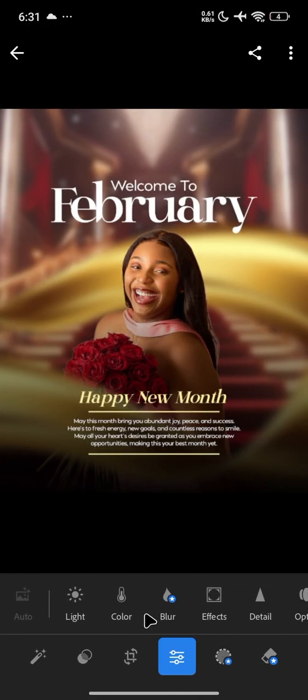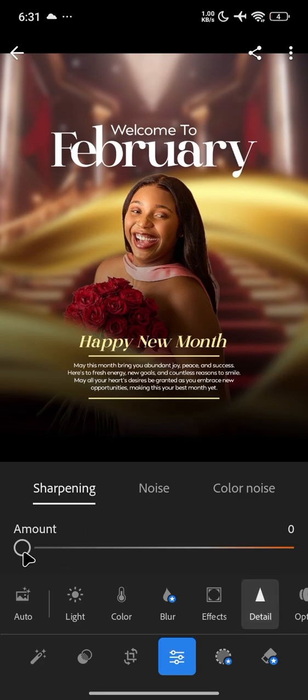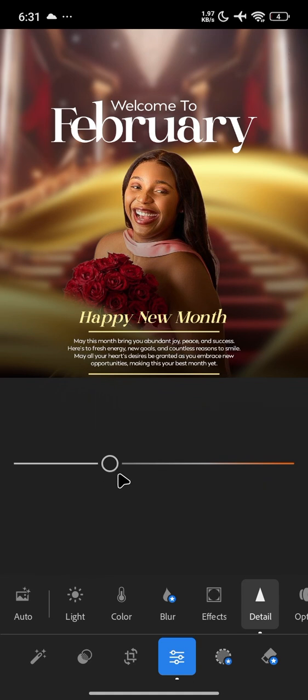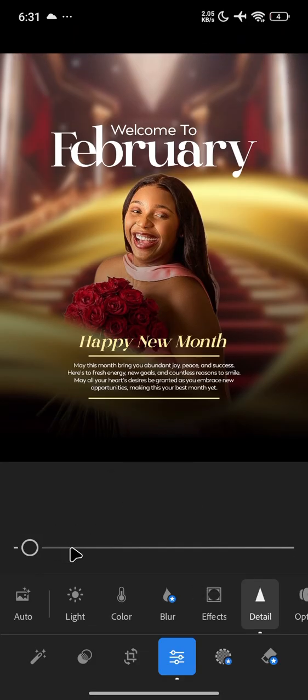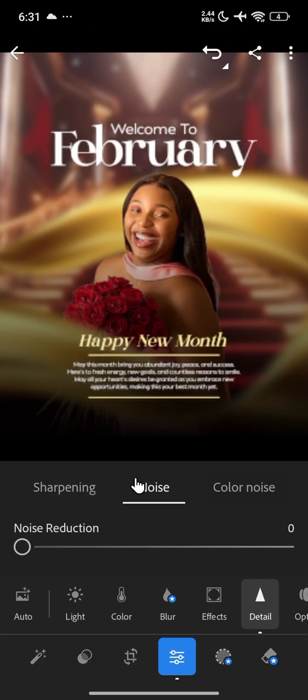Once you've done that, what we just want to do is enhance it a little, just like before. Increase the sharpening to make it look sharper. Increase detail. If you want noise, you can add noise. Okay, that's noise reduction.